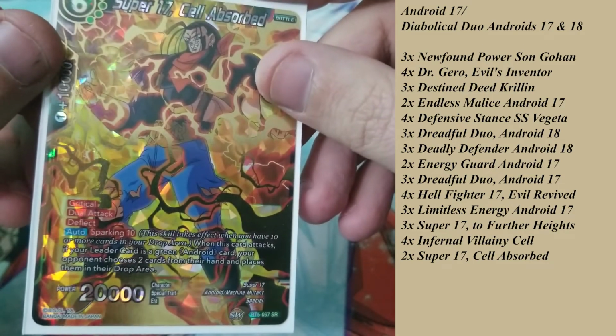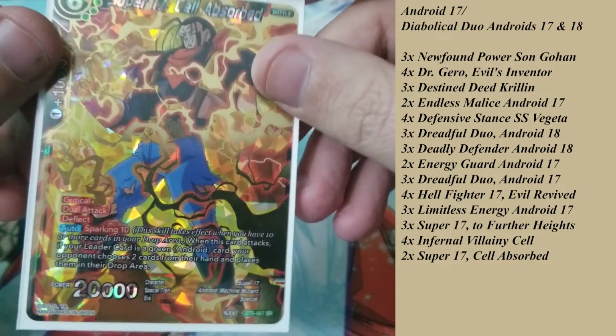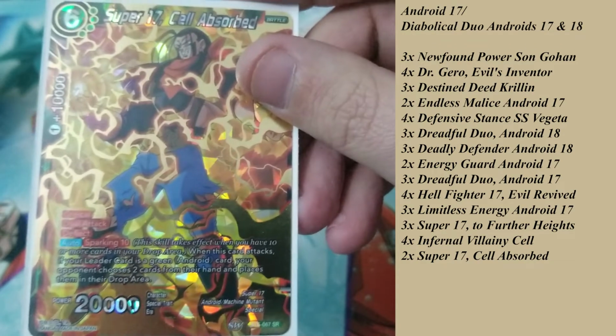He's got crit, dual attack, and deflect on him, and then sparkling 10. So you have to have 10 cards in the drop zone to get this guy off.